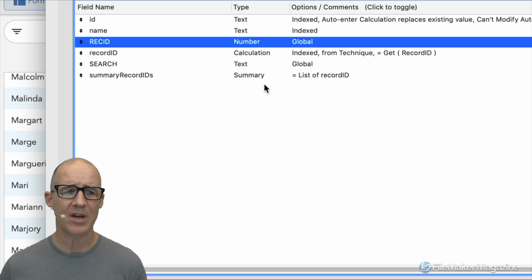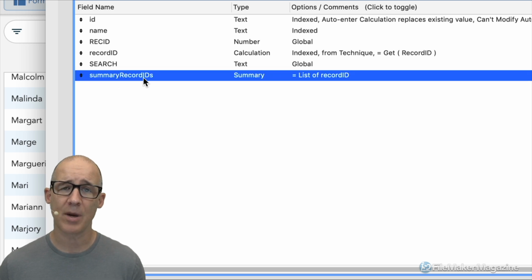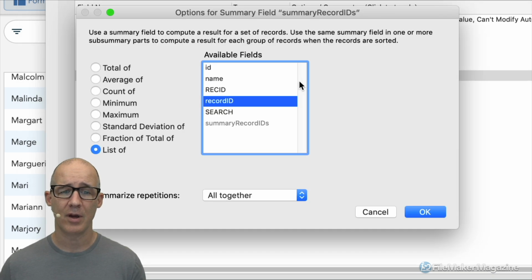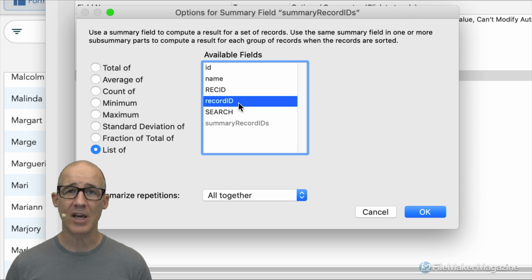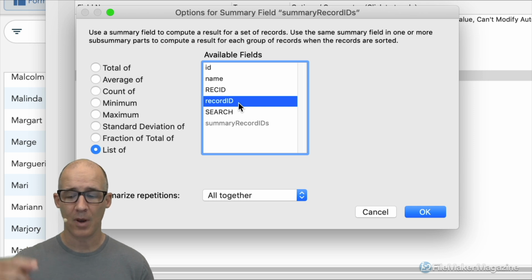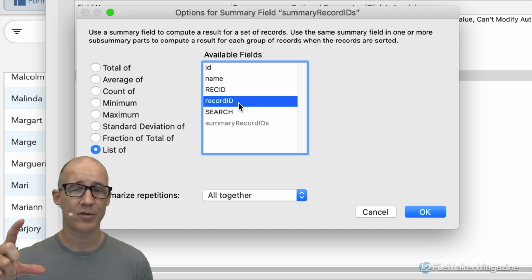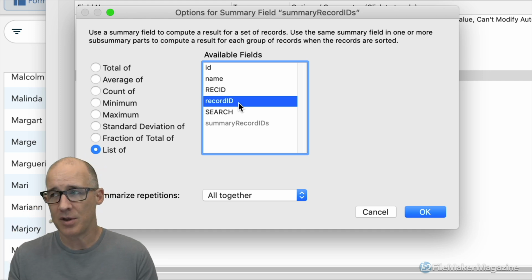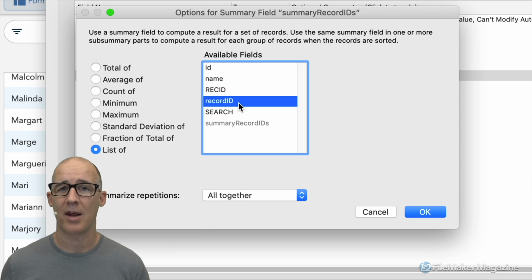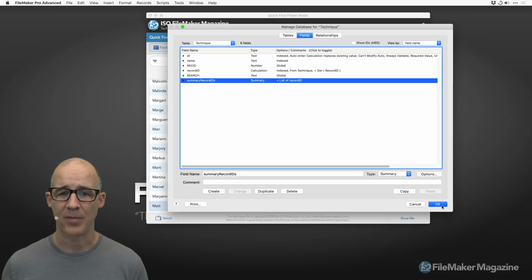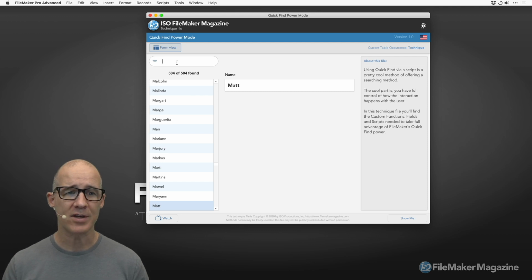But the only other thing I didn't mention is we can also use the summary function list of in order to get a list of all current record IDs. How does that benefit us? Well, we're able to see once a found set comes up, is the ID that I saved part of that found set of results? If it is, then I can do this. If it's not, then I can do that. And that is our logic when we're breaking this technique down. And that is what I have for this technique.